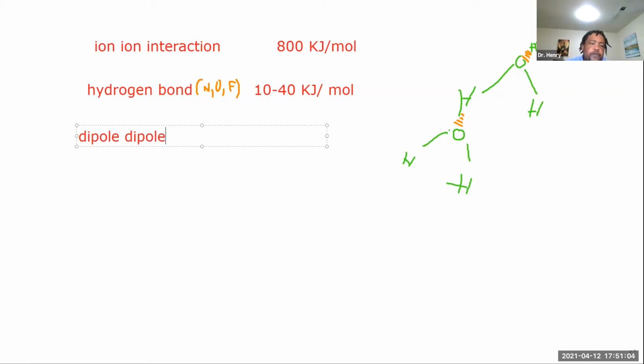What does di stand for? Two, right? So when I talk to you guys about that charge, this guy being partially positive and this guy being partially negative, this represents a dipole because the electron is favoring oxygen, spending more time with the oxygen. So that's why oxygen is partially negative.